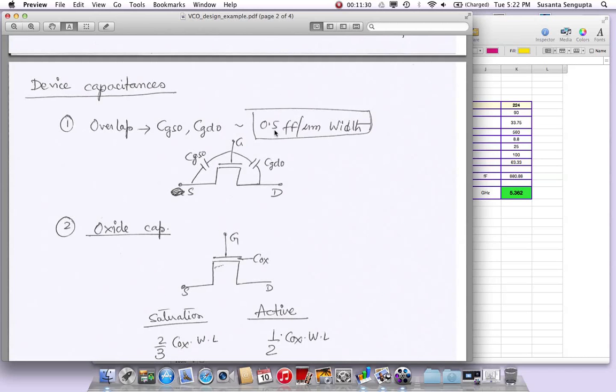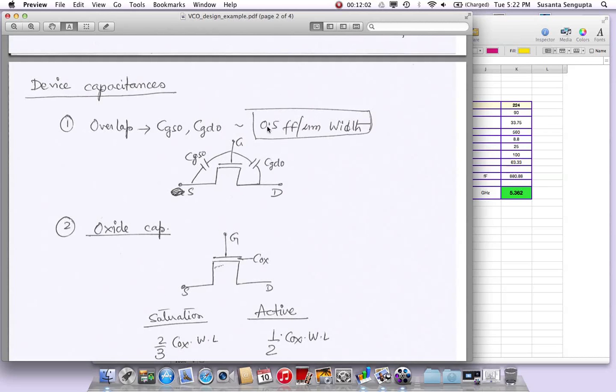So it is given as 0.3 femtofarad per micron. What does this micron of width mean? If you have a device which is 10 microns wide, irrespective of the length, whether it's the smallest length, a bigger length, or whatever, you can take 10 microns multiplied by 0.3, which gives you 3 femtofarad. So that 10 micron device will have a CGSO value of 3 femtofarad and a CGDO value of 3 femtofarad. That is how it's specified. It's always specified per micron of the width of the device.